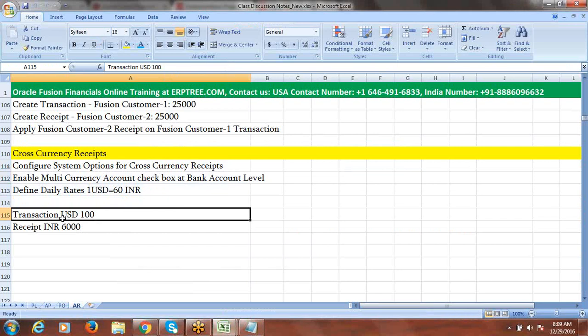Now we'll go and create the transaction in dollars and the receipt in rupees, and we'll be matching the same receipt on the transaction.